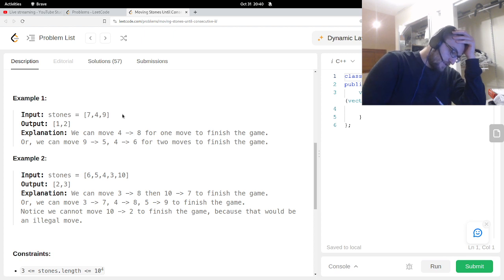If there's a gap of size 2 or more on the endpoint, then I can remove that element with two moves. Move the other endpoint between one side and the other, and then move the other endpoint in there. So I can go like, for instance, 4, 7, 9. I can go 4, 9 to 5, 4, 5, 7, and then I can go 5, 6, 7.